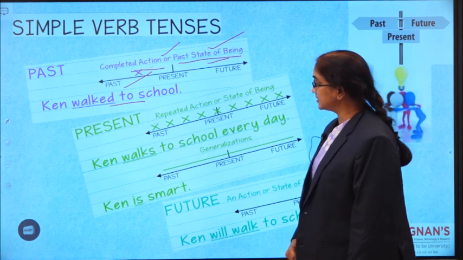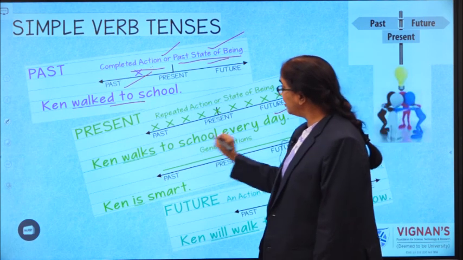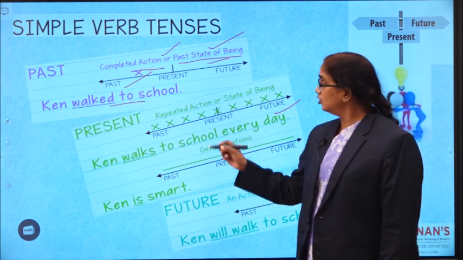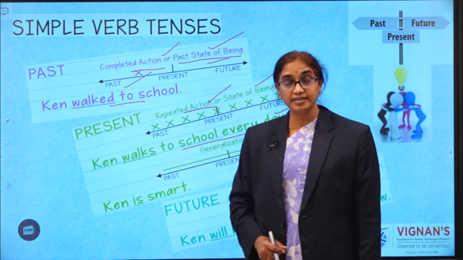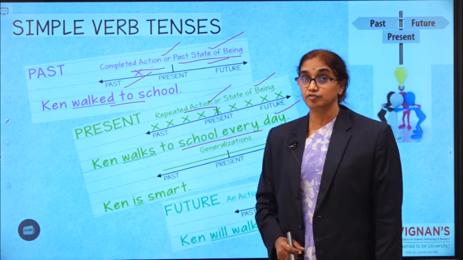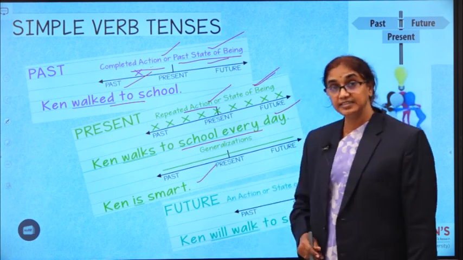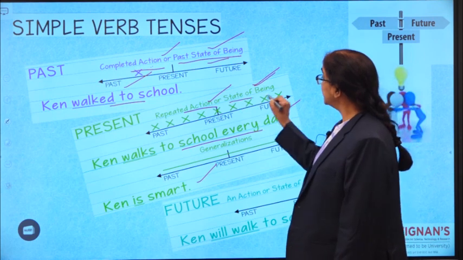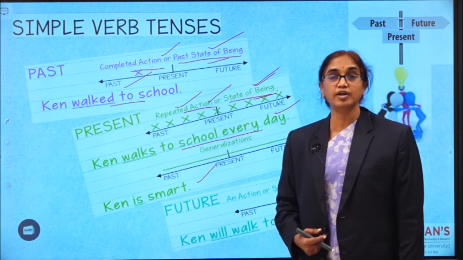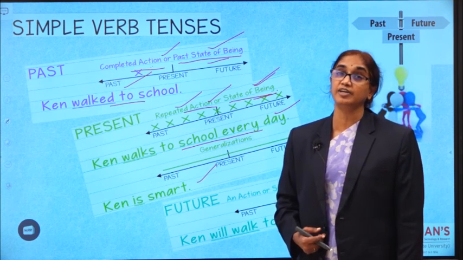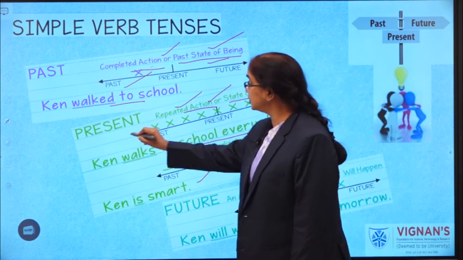Now look at examples in present tense. 'Ken walks to school every day.' The keyword is 'every day' — it happens regularly with no variation. Repeated actions are mentioned in simple present tense, or state of being: 'She is a bright girl,' 'She is very intelligent,' 'Ken is smart,' 'Ken is somewhat lazy.' In all these sentences we are referring to a state of being. 'She wakes up at 4 a.m. every morning. She goes for a walk at 5 a.m. She has her breakfast at 7 a.m.' — all recurring actions with no change or variation. For such actions we use simple present tense.